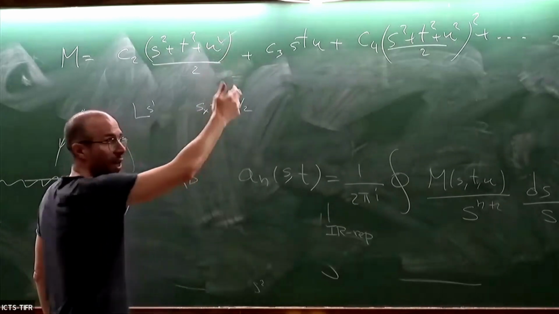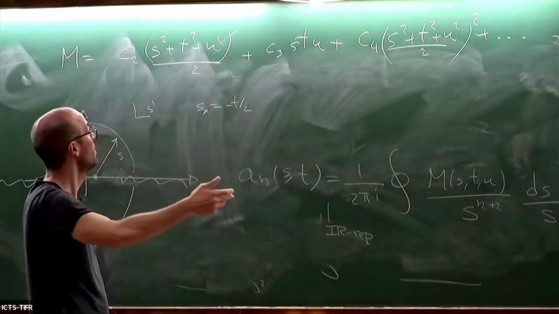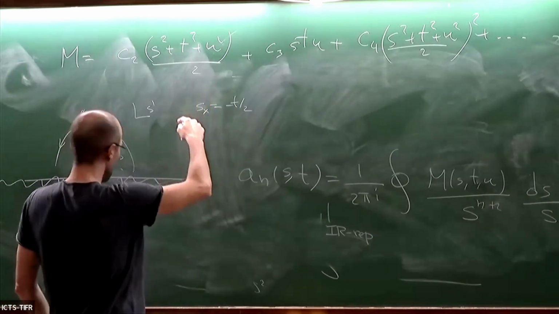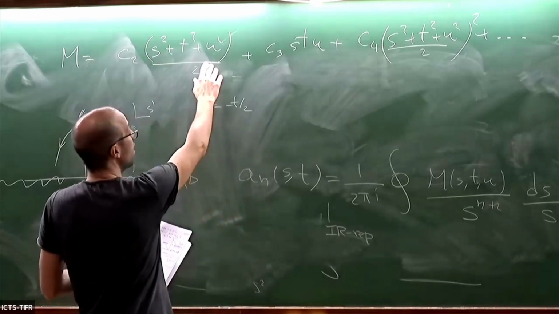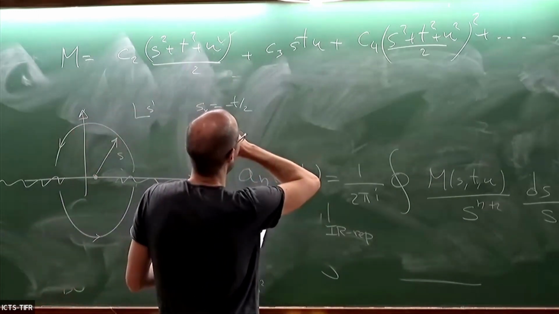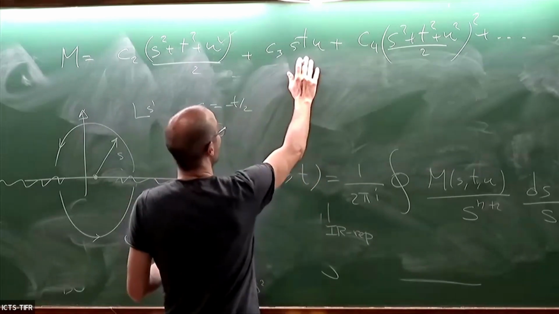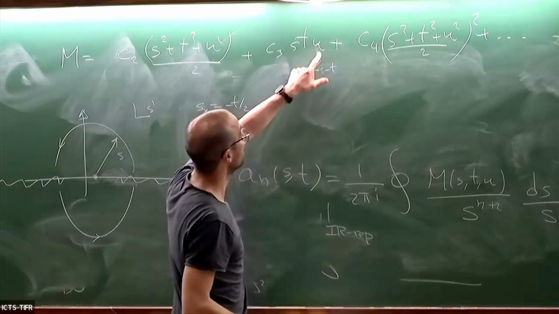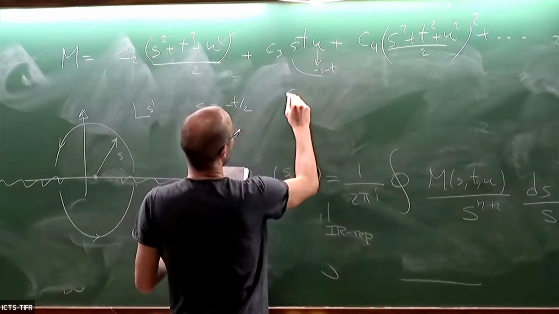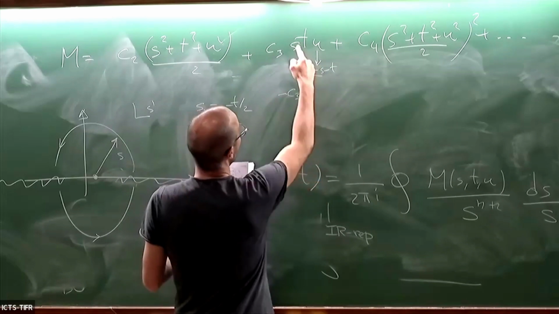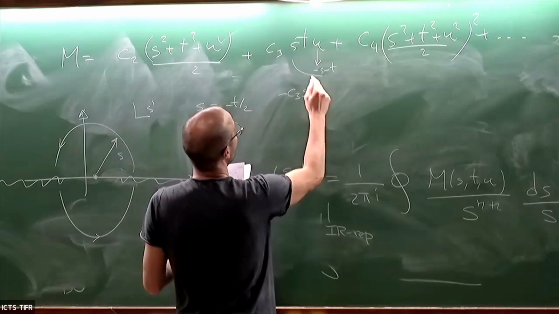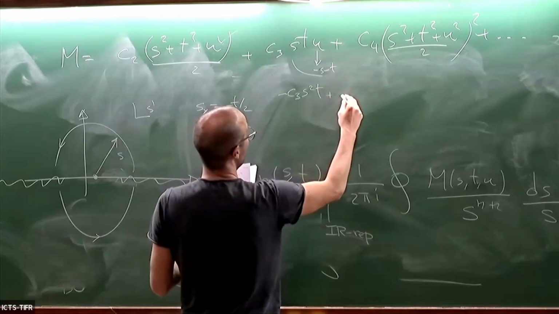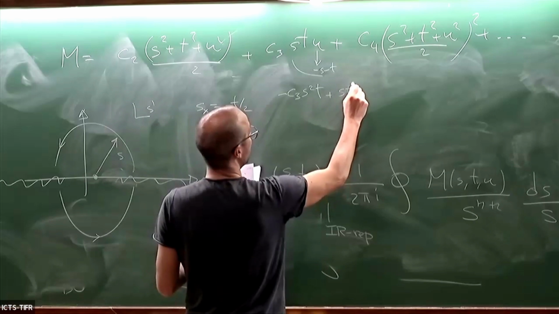U is minus S minus T squared, right? So what I want to say, yeah, this one doesn't change anything basically. The first that is, yeah, this one is interesting. So this one is minus S minus T. So this term gives you C3 minus S squared times T, then plus a term with one less S, one more T, right? Plus S T squared. Basically.